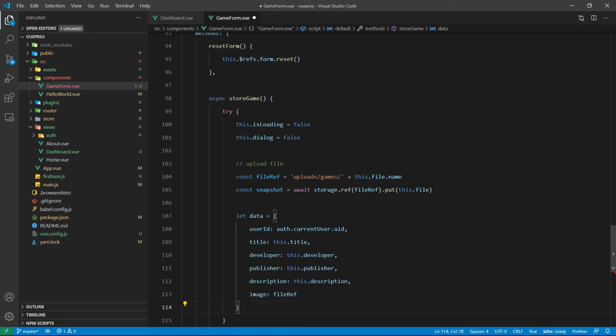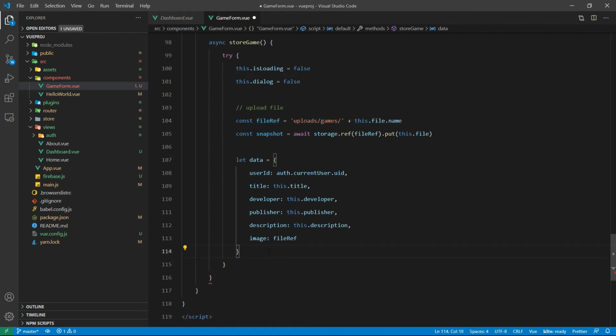Here you can see at the end we have added the image, and the data we have set is the file reference. Now we need to store the data.